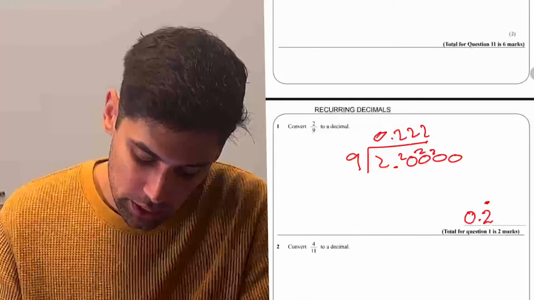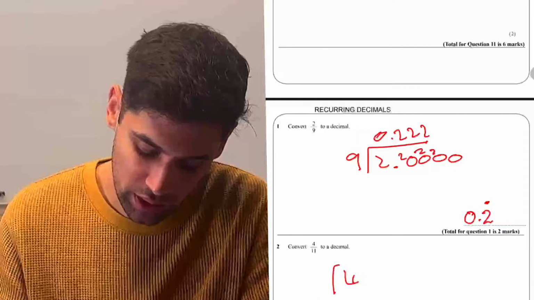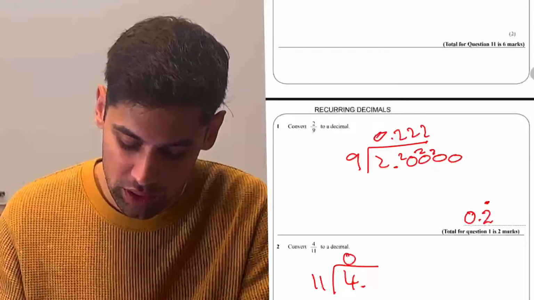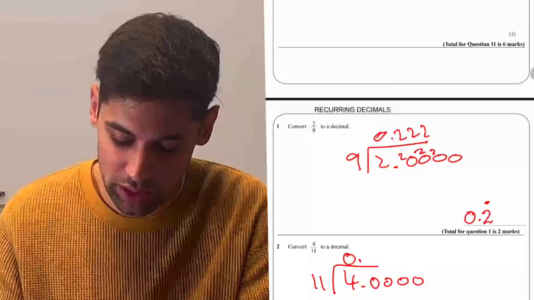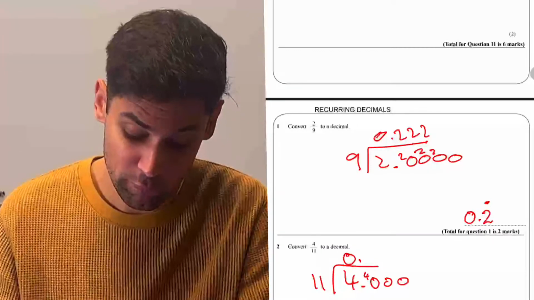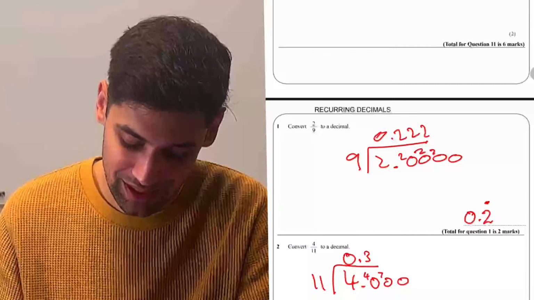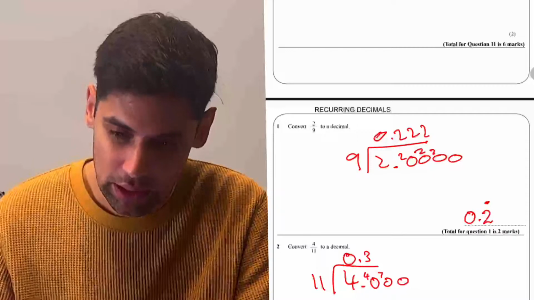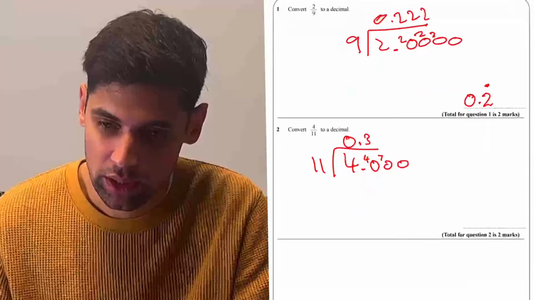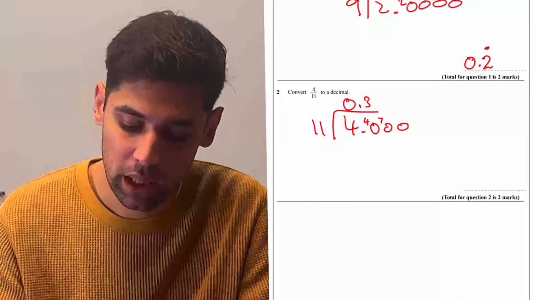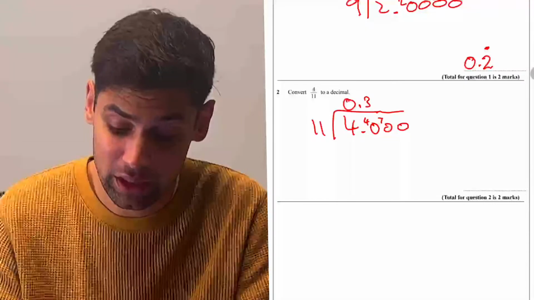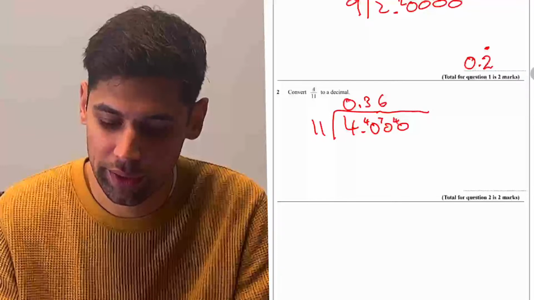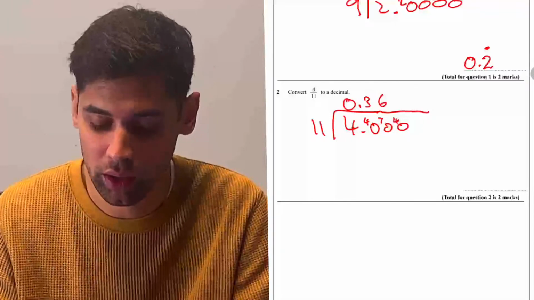4/11. So 4 divided by 11. 11 goes into 4 0 times. So we stick a decimal point to allow us to stick a few extra zeros here. 11 goes into 40 3 times, remainder 7. Because 11 goes into 33 3 times, you need an extra 7 to get up there. Scroll down a little bit so you can see it. 11 goes into 70 6 times, because it goes up to 66. And that's going to go as a remainder 4. And it goes into 40 3 times.